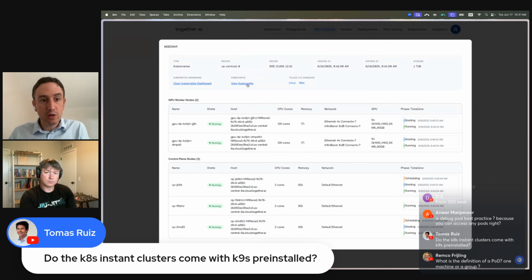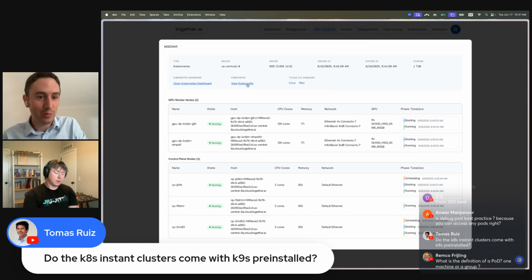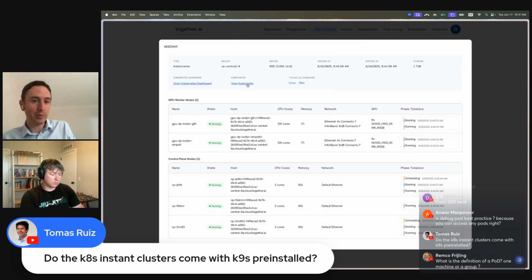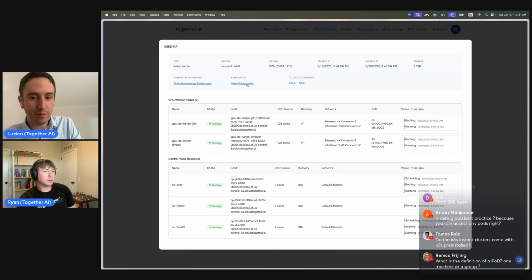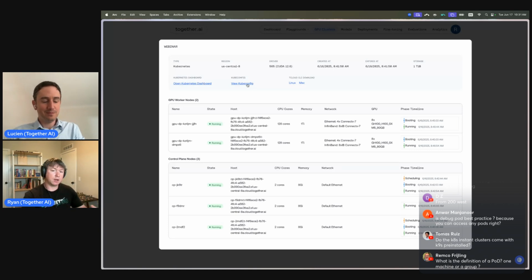K9s is fairly straightforward and fast to install on the command line. So Ryan, I don't know if you can help us here with that. I know it takes you a couple of seconds, but you can share with the audience. Yeah, definitely. So K9s is a Kubernetes client. It's generally something that you would run locally. For example, I'm running it on my laptop at the moment. But the kube config is what lets me connect to the Kubernetes cluster. So that's the two parts. The Kubernetes cluster is in the Together cloud, and K9s is running locally on my laptop, and this kube config contains the connection info so that K9s can talk to Kubernetes.